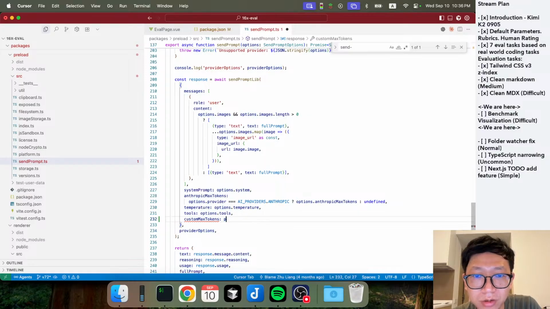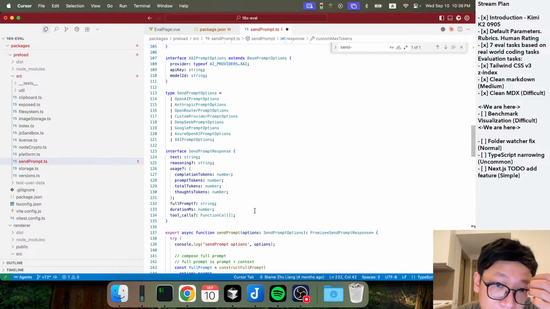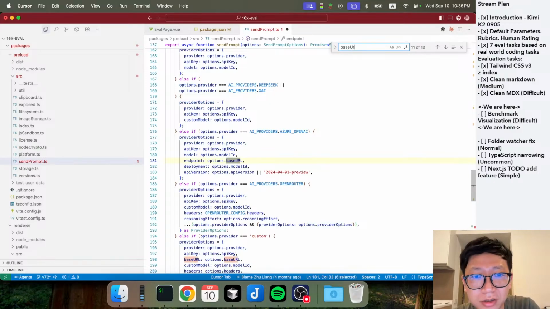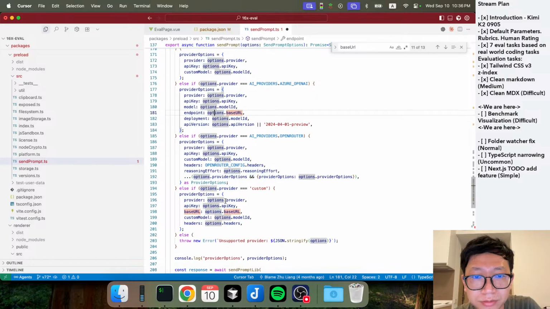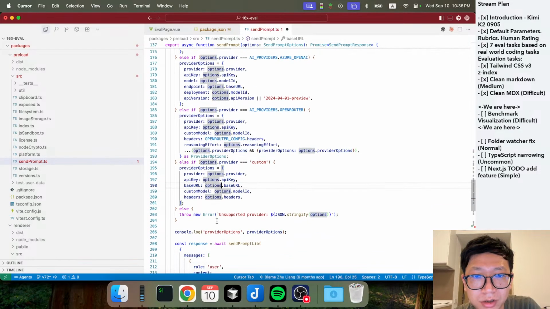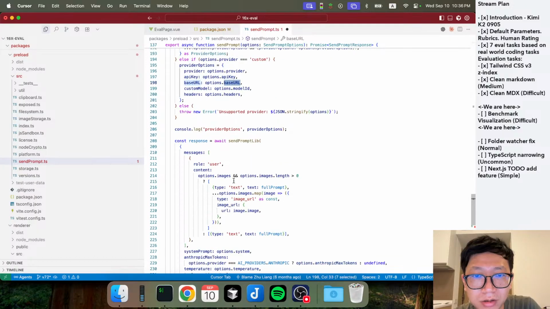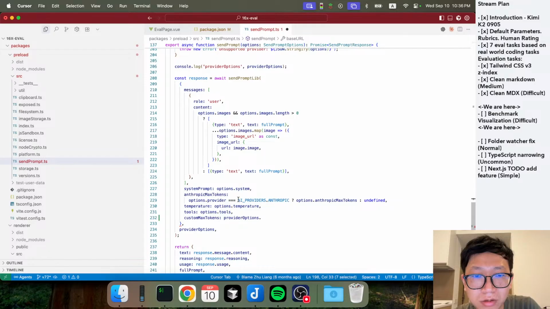Okay, so provider option dot. Wait, where is the base URL here? Why can't I find the base URL? Oh, it's here. Option dot base URL.